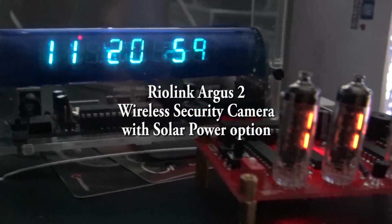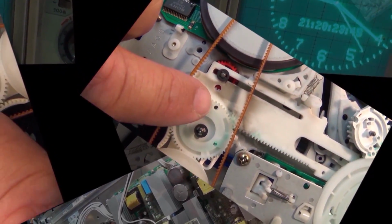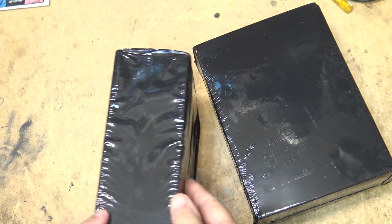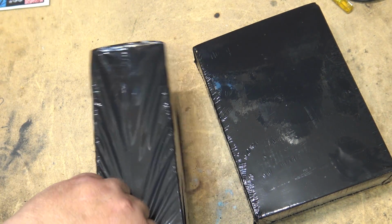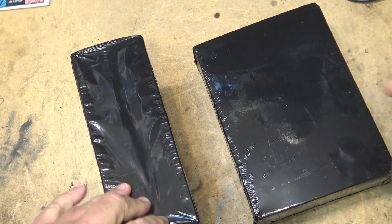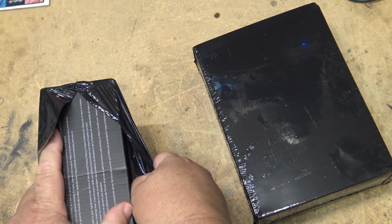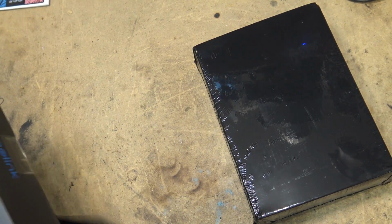Today we're going to look at the new Argus 2 Wi-Fi wireless security camera by Reolink, and I have the one with the solar power option. I received a couple packages today to check out. Black shrink wrap packages. What do we have here?